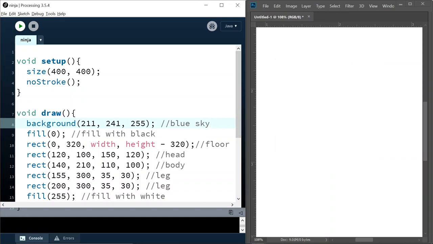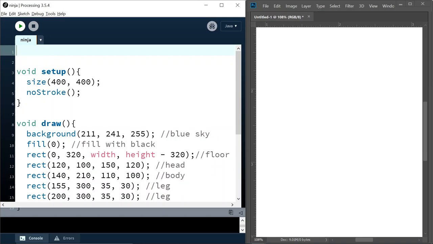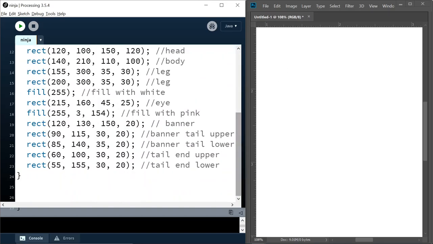Okay, so the first thing we're going to do is think about how we can animate this program. We're going to have to count how many frames we're up to. If you didn't know, processing works at 24 frames per second as a default, and we're going to be working with that. So I'm going to call it counter: int counter equals zero. And every single frame, I want to update counter to be one higher, so I'm going to say counter plus plus down here.